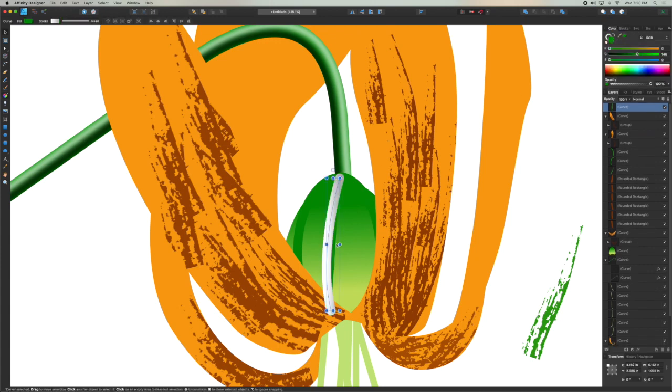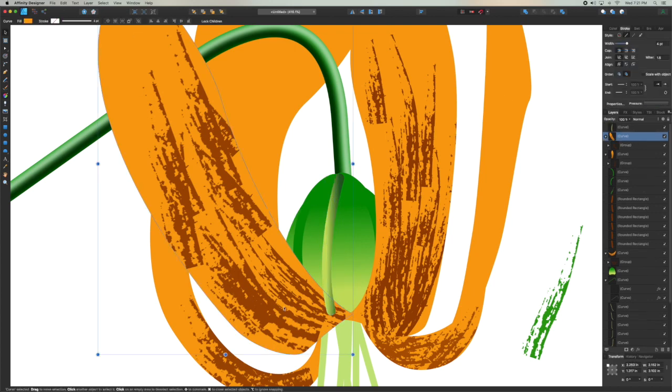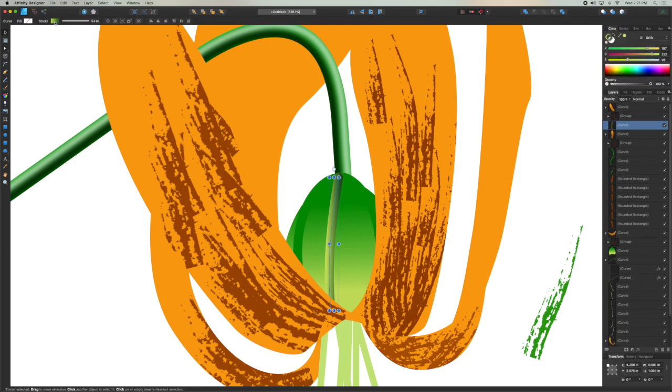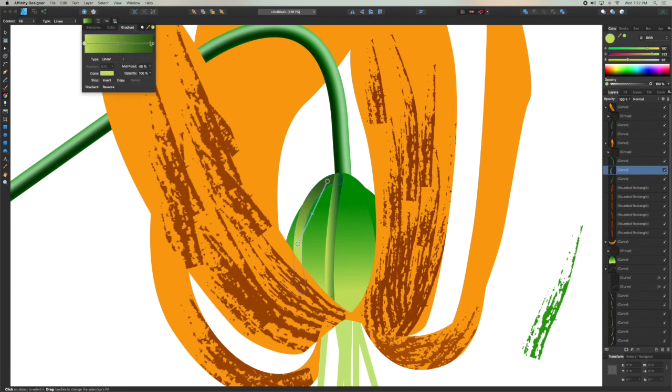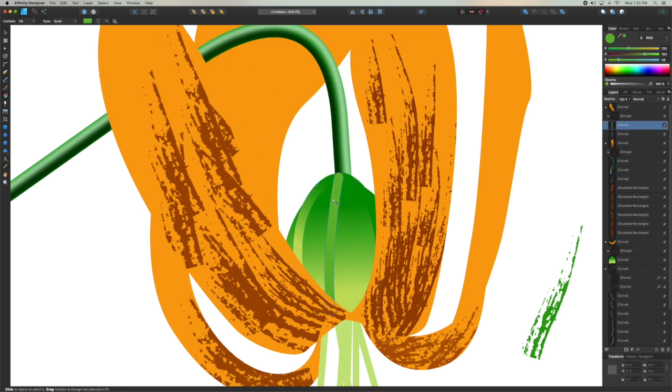So, you know, I try to balance going fully geometric with a little bit of organic shape. So you'll notice that I'm going to trap those three little gradient strokes that I'm doing right now inside the basic bulb. But then later on, I'm going to go back and adjust some of the edge of that bulb to allow some of those details to stick out, so it's not just a flat circle.